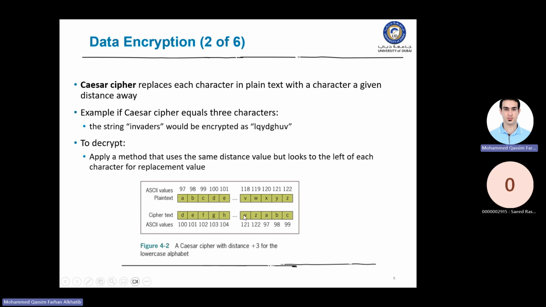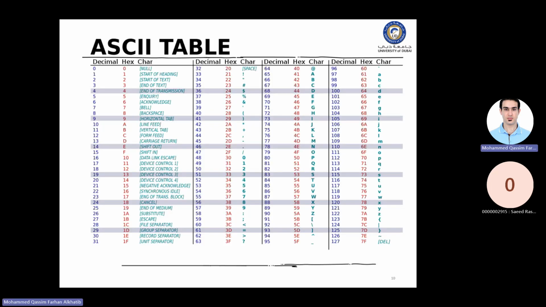Now, someone might ask, okay, it's easy for us with the letters to translate by 3. Now, what are these numbers? 97, 98, 99, all the way to 122, and the same thing for the row below. Basically, all characters that we have on the keyboard translate to numbers. And that's where the ASCII code fits in, the ASCII table. Now, remember, uppercase letters are different from lowercase letters. For us, it's easy to distinguish just by looking.